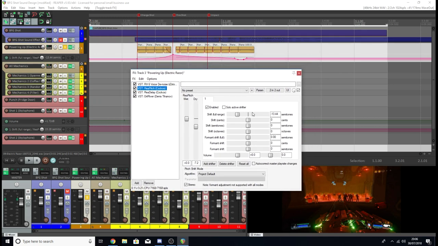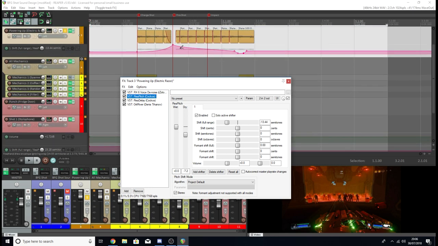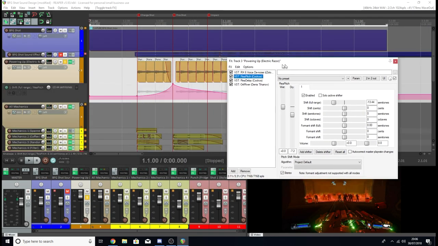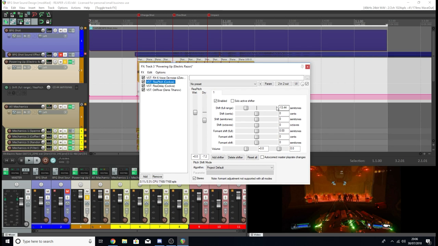Then I used Reaper's pitch plugin. To start off, I dropped the pitch, and as you can see here, let's zoom in a bit. As you can see here, I've automated it, like I said, to go up and then down again. So obviously it's going to start lower, about a whole octave down. It's going to shoot up and drop that back down again.